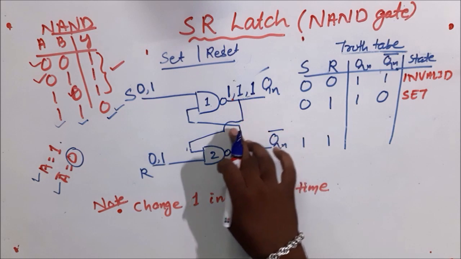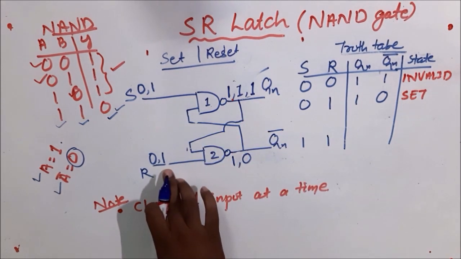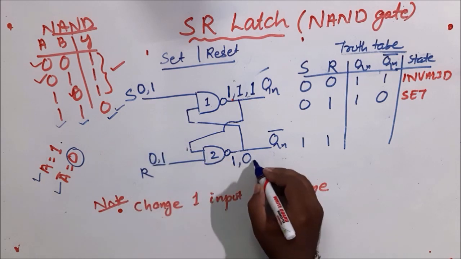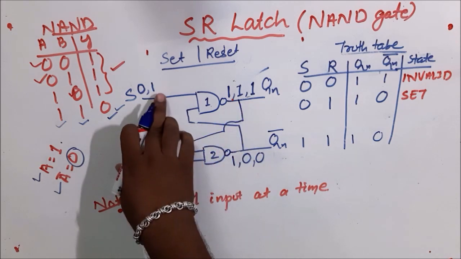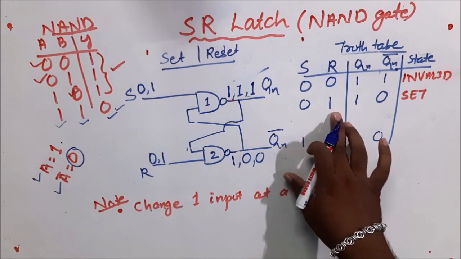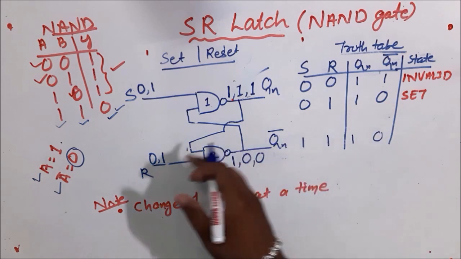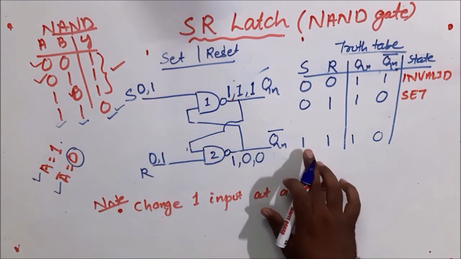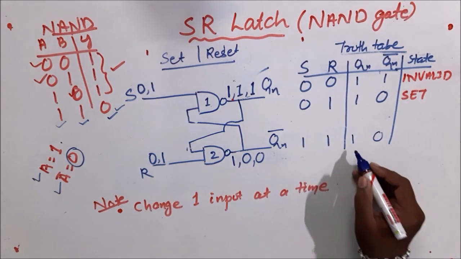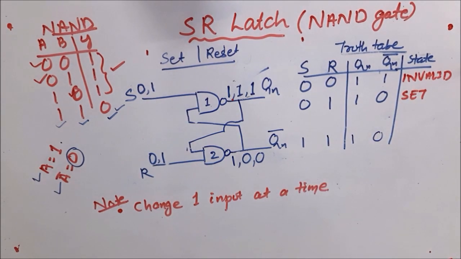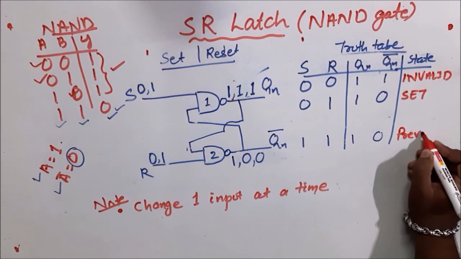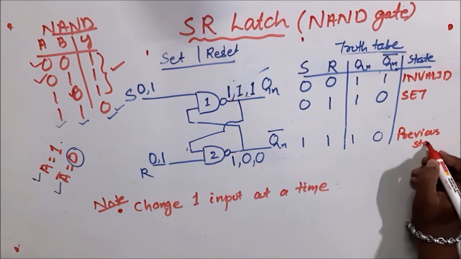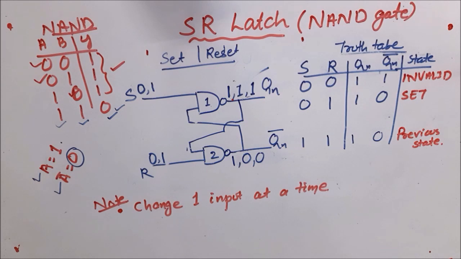And here it is 1, supplied to the input of gate 2. Here it is 1 previously. So 1 and 1 gives 0. It becomes 0. And see 1 and 0. Before applying 1 to S, the inputs are 0, 1 and the outputs are 1, 0. Now if I change only S to 1, the inputs become 1, 1 and the output remains the same, that is 1, 0. So we can write this is the previous state. Fine, because output never changes if I change S to 1.